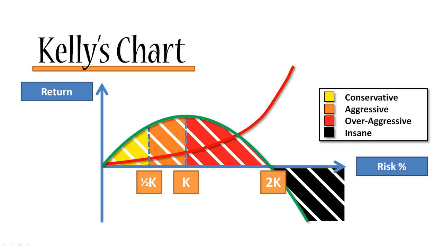And be careful here, because it might sound like insane risk trading is like 70% or 80% of your balance. Sometimes Kelly can give a very low percentage. So if your Kelly is only, for instance, 5% and your 2 Kelly is 10%, then even if you're risking 15% of your balance on every trade, you are already in the insane area. And that also illustrates how important it is to consider money management in your trading, and to understand where exactly your Kelly lies before you decide how much you want to risk on every transaction.